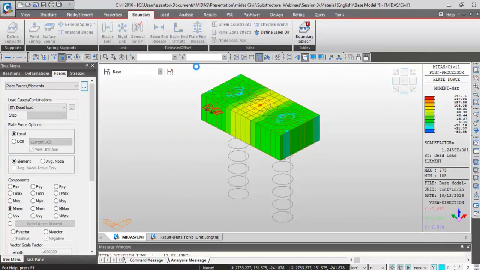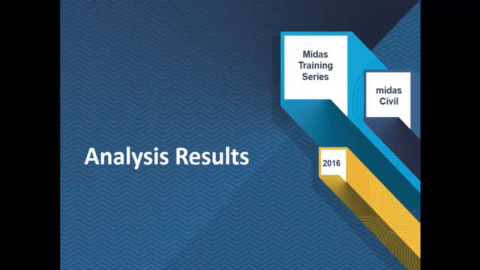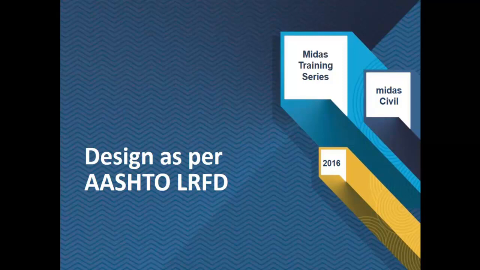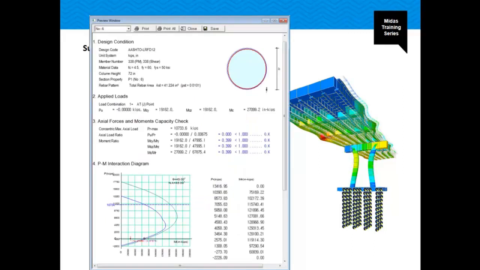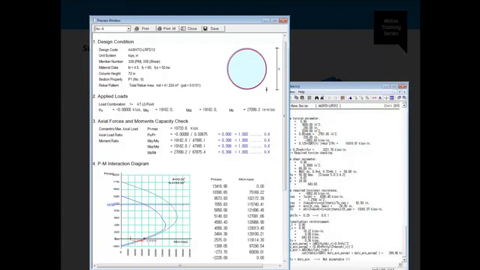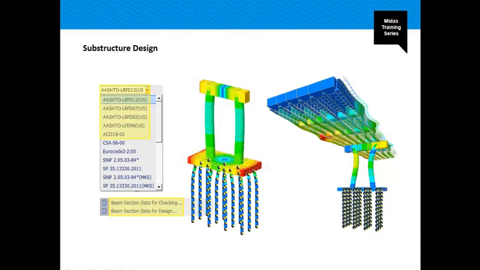After this, we're going to see a little bit of the design as per AASHTO. In the program, we have the AASHTO LRFD available for design of the substructure. We can perform the design and get design outputs like this one. Graphically, the program can show us what the behavior of the structure will be with particular reinforcement, also the capacity over demand ratios, and it will also generate a report in which the program explains all the equations that are being used. Also the PM interaction curve in 3D, and we can use the design function as per AASHTO to generate the design of the bridge.